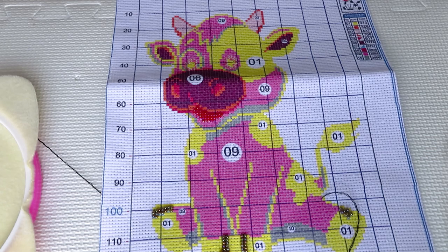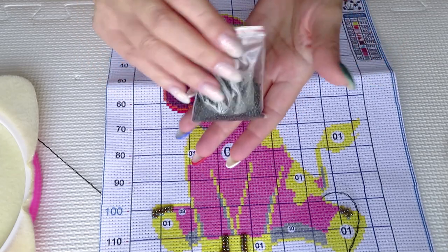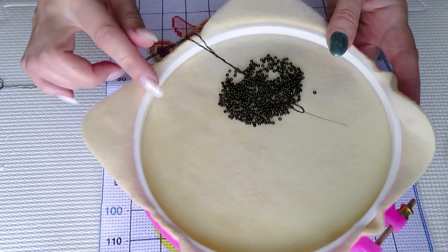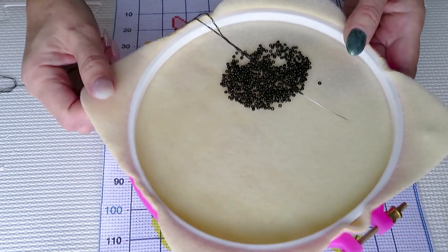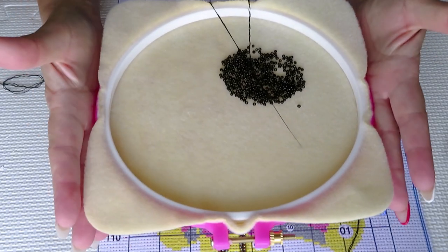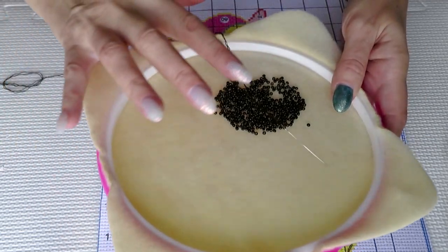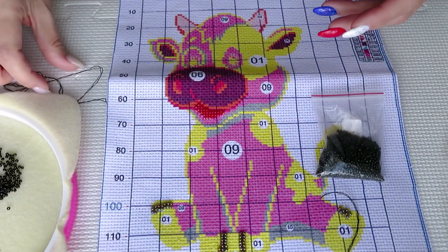Now I will be starting work. I have a big bag of black color, and here is how I work. You see that I put my hoop onto the beaded mat. I purchased them at Michael's store. I wish there was a bigger size, but these were just little squares. It's a perfect fit, so I'm doing it on the inside of the hoop so the beads don't slip away. And it has worked well for me this way.